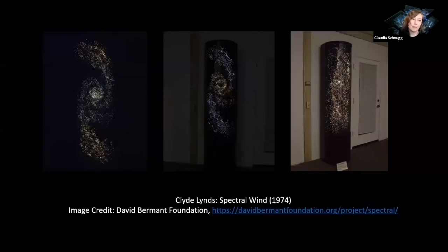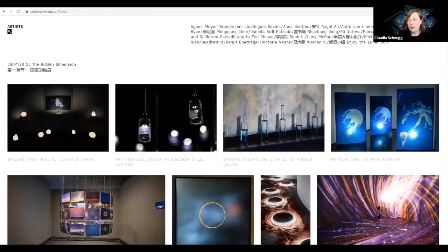And this is something that, when we talked about introducing these works and focusing on this work, Victoria said, yeah, but you just recently did this show, Cosmological Elements, so there's quite a lot to find in Clyde Lynn's works to connect to most recent works on space art, arts in cosmology, or arts and celestial bodies. So I just wanted to give a little bit of an insight into Cosmological Elements, but as we just had 3 episodes focusing on that, I don't want to spend too much time on that, but go a little bit further. So as I said, it's a very personal connection that I try to make here.